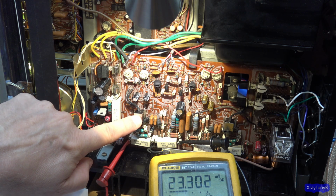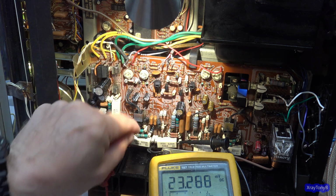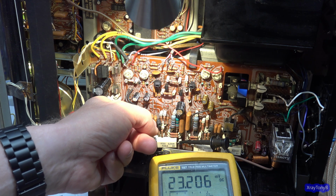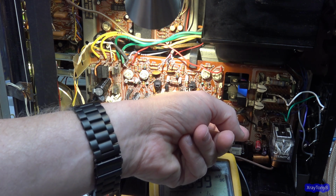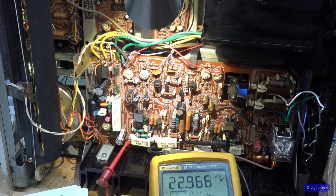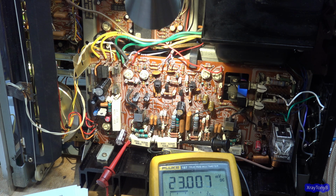And feeling these, they're totally cool. There's no heat at all. I guess these ones are now at room temperature, or maybe a little bit above. I can kind of imagine. And this one is just slightly warmer than this side, of course, because the bias is a little bit higher. So if I'm happy with how this works, and this holds and locks in after 15 minutes, I'll go ahead and replace the resistor on the other side in the same manner, and that will get our bias circuit into the range it needs to be.